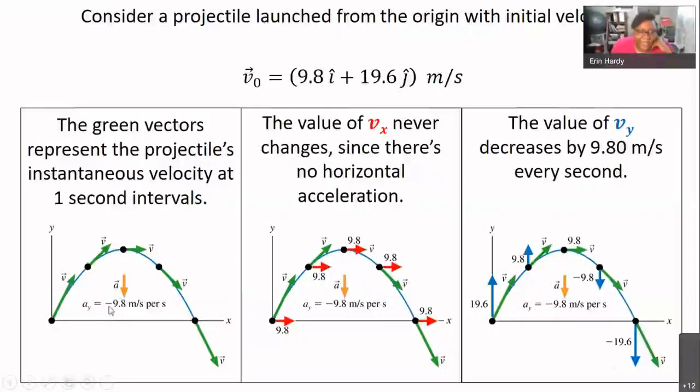for example here, if it takes 1 second to go from here to here, then here to here, assuming that those times are separated by 1 second requires that we have a velocity that has a really specific value. So that horizontal component would just be 9.8 times the i hat. The vertical would be 19.6 times the j hat. It's not a coincidence that there is a multiple of 2g that shows up here. Why that's a 2g is going to become evident a little bit later.